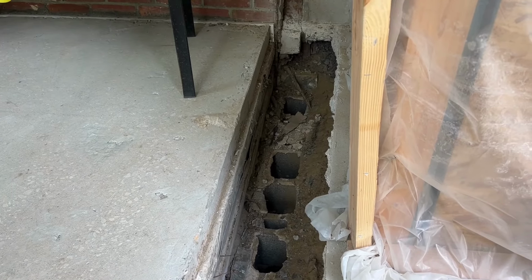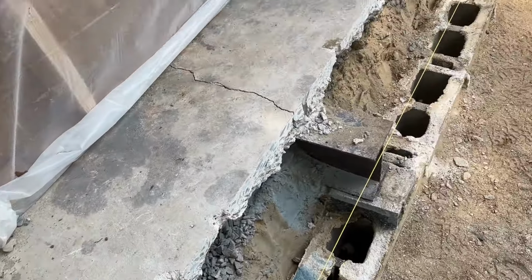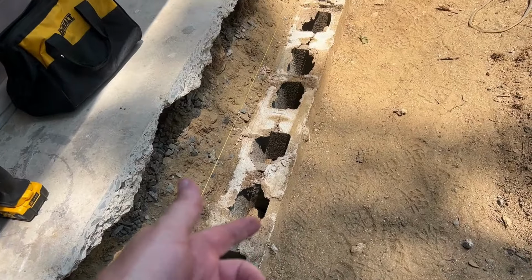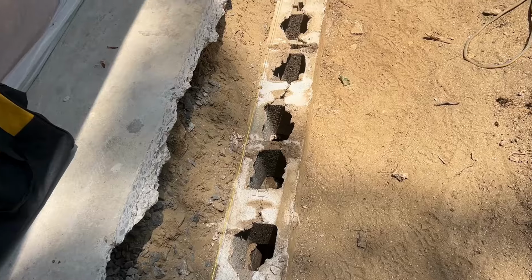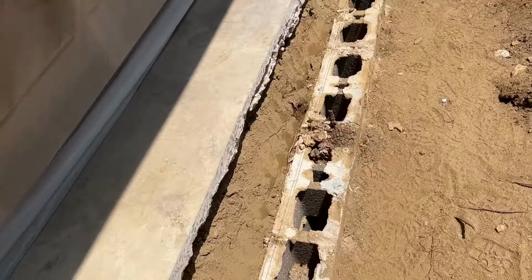Everything's out of plumb, out of level, out of square. So you can only do your best. But whatever's revealed down here, if there's anything revealed after I put the dirt back and the flowers and all, I'll probably stucco that also and paint it with that self-cleaning paint. So it is what it is.